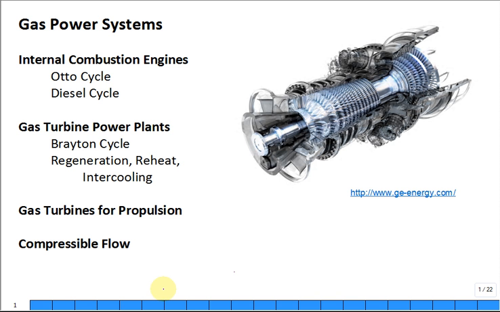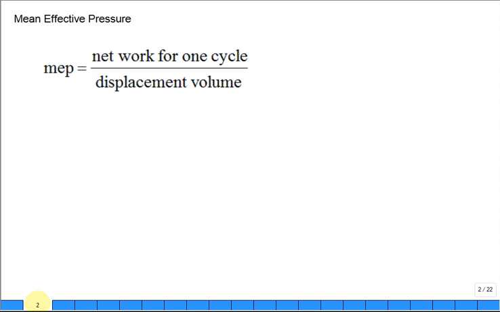So we're going to try to get into gas turbines today. This is an image of a gas turbine, General Electric's gas turbine for stationary power. If you're going to burn natural gas to make electricity, you're going to do it not in a vapor power cycle, you're going to do it in a gas power cycle, a Brayton cycle. But before we get there, let's try and tidy up a few things in internal combustion engines.